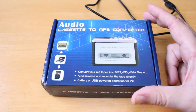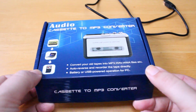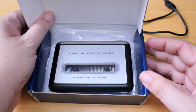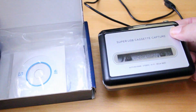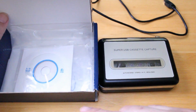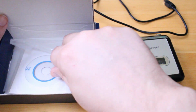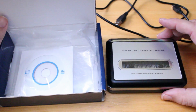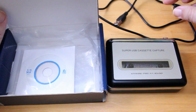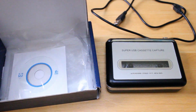But anyway, it comes in a little box like this, and when we open it up, we get the little converter. It basically looks like a cassette Walkman. And it comes with recording software. I'll talk more about that later. And it also comes with a USB cable, so you can connect this to your laptop. And it also comes with a little set of cheap headphones.